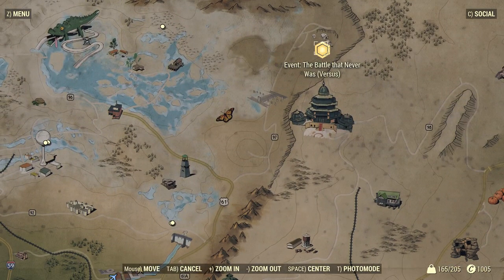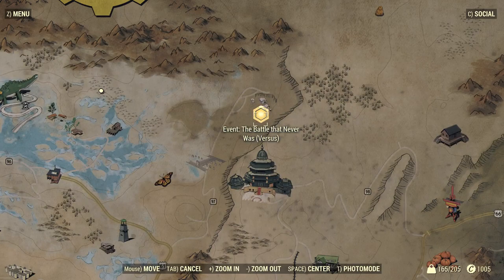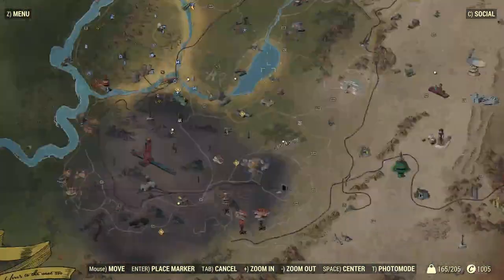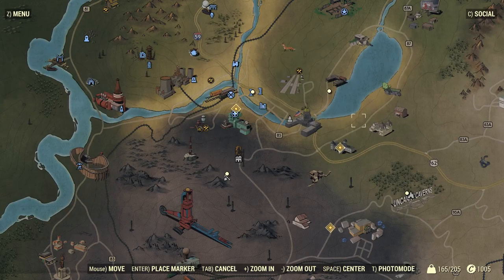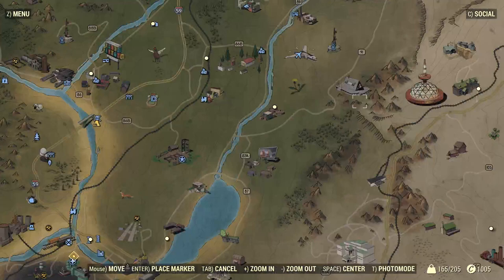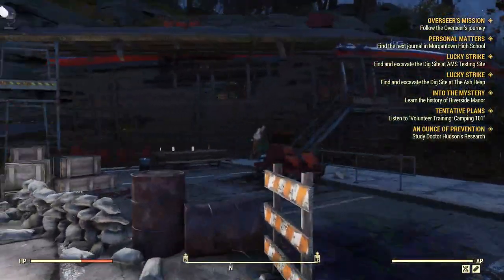Where are those guys going to? Event. The battle that never was. Oh, as in people fight each other there. Okay. We gotta go back down to there. Oh, boy. Well, we have the elementary school, which is over here, so let's go.